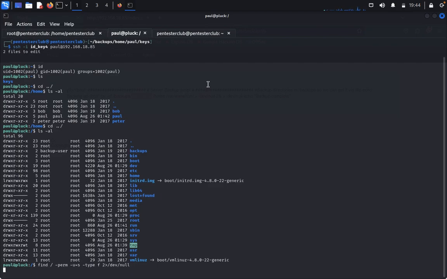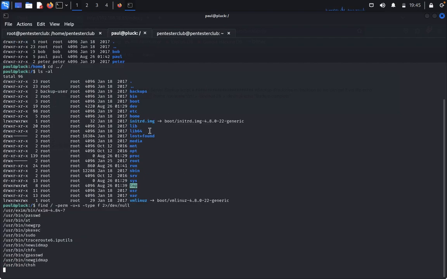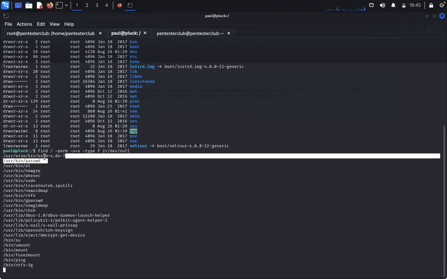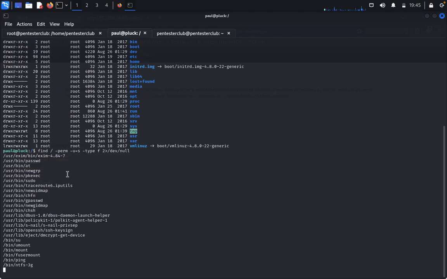So now we would like to look at what we can get here. So you can see here /usr/sbin/exim4, version 4.84-7. So we would like to target this. So we would like to work on this.